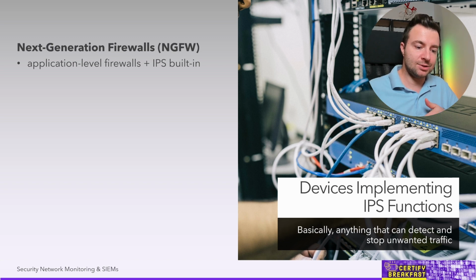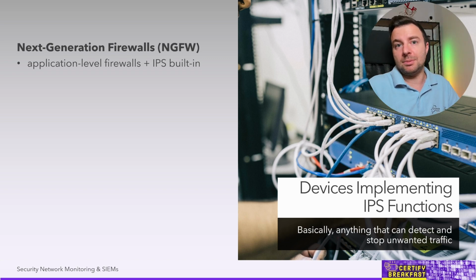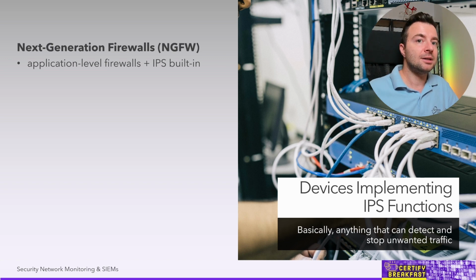So we have an application layer firewall, which can be enriched with additional functionality. Now that we have access to the actual application payload, well, why not look for intrusion signatures? Why not look for malware signatures? Why not look for spam signatures, right? So depending on how complex the device is, if it at least has IPS functionality built in, we're going to call it a next generation firewall.